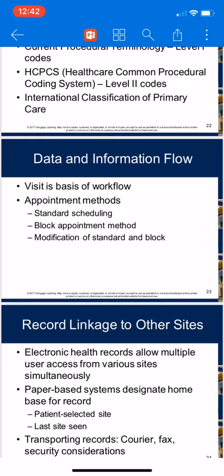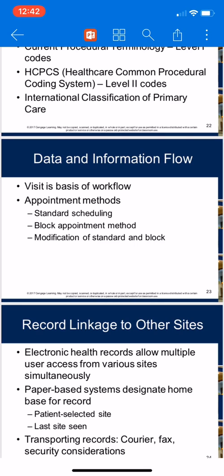And then we have a modification of the standard and the block time schedules. This is when 2 patients are scheduled at the top of each hour and 2 patients at the half hour, then seeing the patients in the order in which they arrive. So you would have 2 patients scheduled at 9 a.m. and you would have 2 patients scheduled at 9:30 a.m. And you would see whichever patient came in first for their 9 o'clock appointment, then see the second 9 o'clock, and then you'd be ready to see your 9:30 patients.